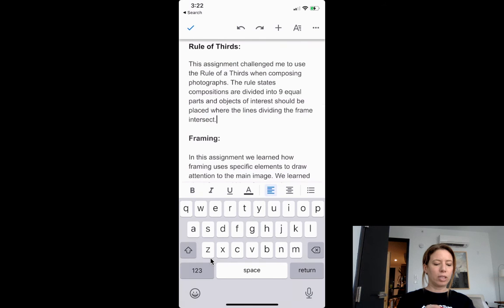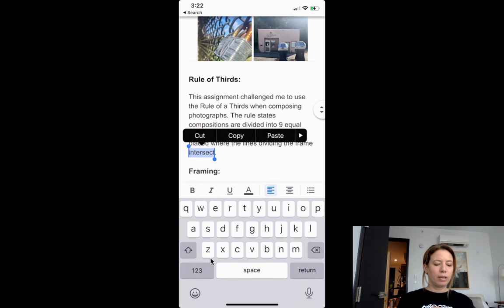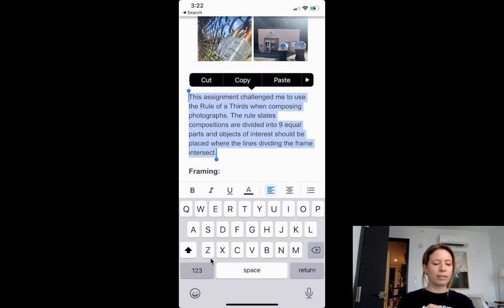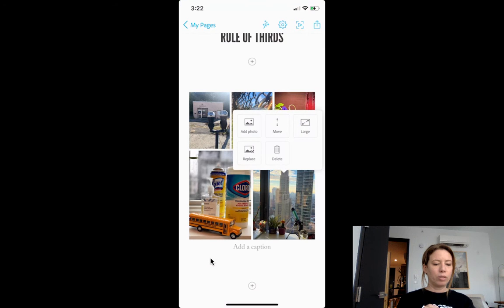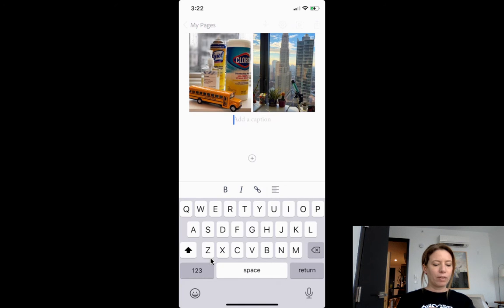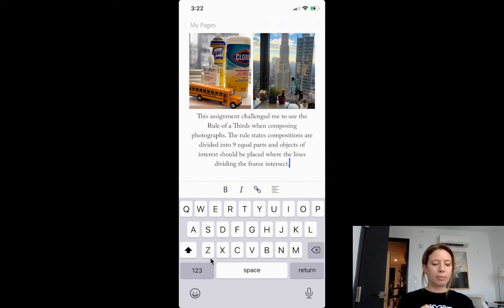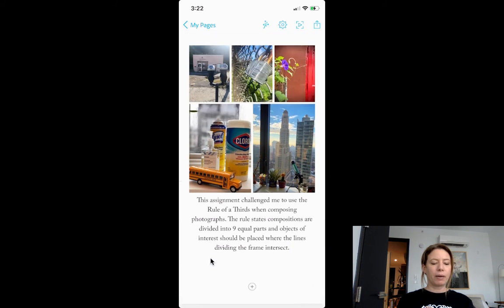You've got to be a little gentle with it, and I'm not doing a great job here. And you remember, you can highlight that text by moving your cursor to where you want to begin and end. And now you have that text all highlighted. You can go to copy, and the text is going to be copied. You can go back into your Rule of Thirds section, and underneath these photos where it says add a caption, if you double click it, there's the option to paste. And I'm going to click on that option to paste there. And at the top it says Spark page was pasted from documents, but it's so nice and neat. And now I have my text directly underneath my photos.